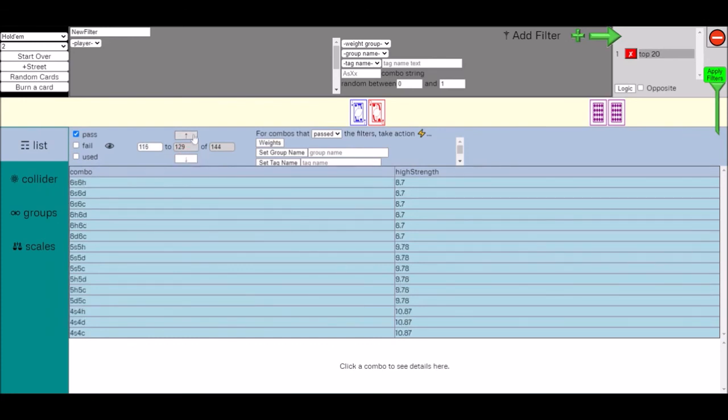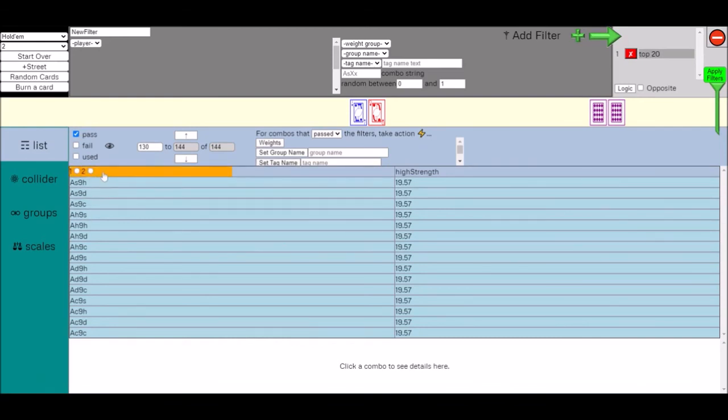Now, as you can see, as I scroll through, the numbers don't necessarily go in order. We go 5, 6, 7, 8. Well, I guess they are here. But you can change which order they are shown in by selecting a one or a two. This is the priority of which column gets sorted on first. By default, it sorts on the combinations. If it wasn't sorting on high strength already, you can go ahead and click on one to enforce that it will sort on high strength first.